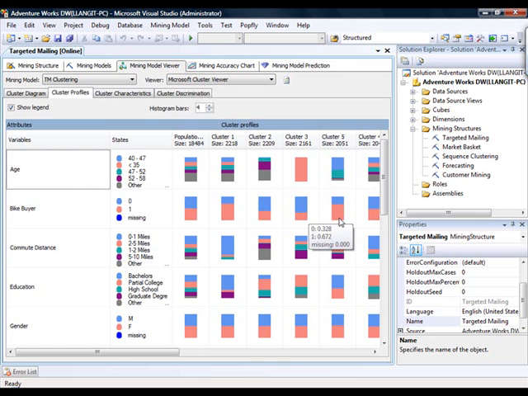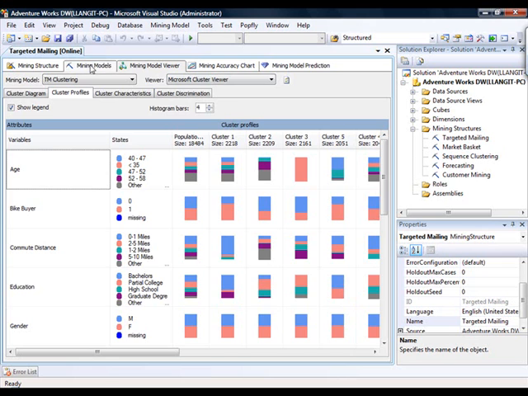And there's the value of buying bike, the pink there, and you can see that education looks like almost evenly split and gender looks almost evenly split, and so on and so forth. It just helps you to visualize the results. Now you can drill more granularly than just looking at a graphic. As you see when I pass my mouse over this, it gives you the actual case count in terms of the results.